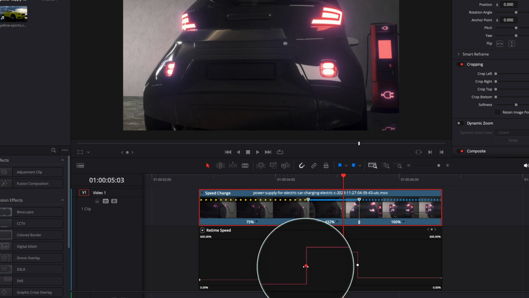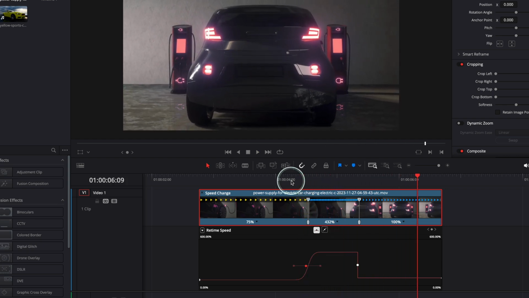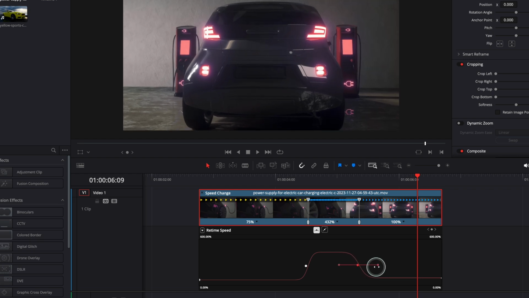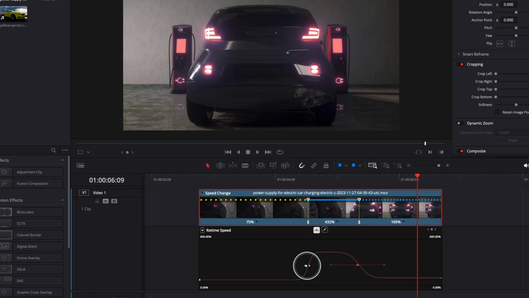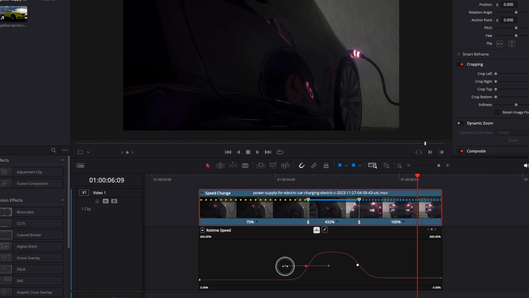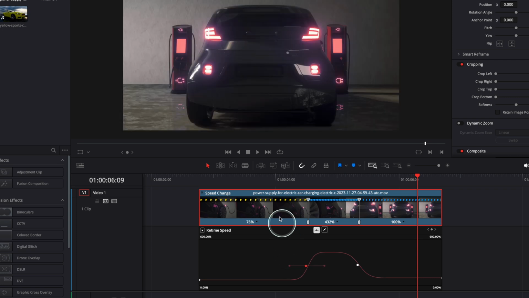Now what we need to do, you have to click on this circle over here and go to this, press on it. And you see straight away you have this nice, smooth line. And look at the transition now. We'll start from here. Boom, very nice. Same with the ending. We're going to go here, press on it, and actually you can manage this one. You can make it to your liking, make it more abrupt or much smoother. You just have to drag these two points here like this, and make it much smoother. Or you make it much more abrupt. It depends how you prefer or how it looks.